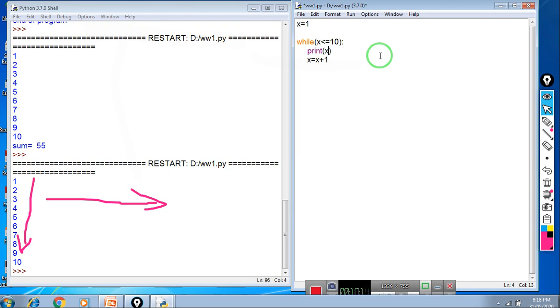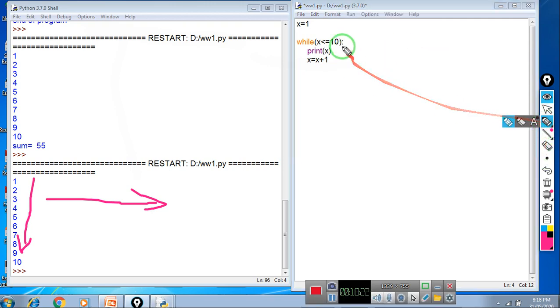The use of this new line character is that whatever information will be displayed, it will be displayed in the next line. By default, the print statement will add a new line character \n at the end of the statement. Therefore, we are getting information in different lines. We are getting output in different lines. So the print function adds a new line character at the end of the line.